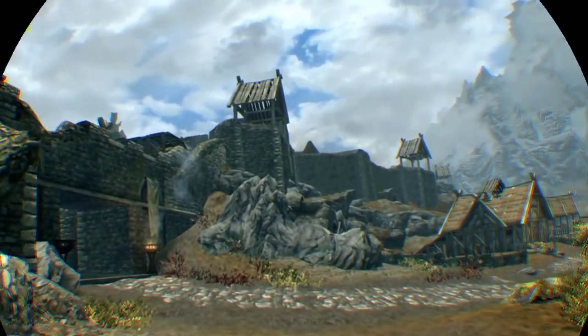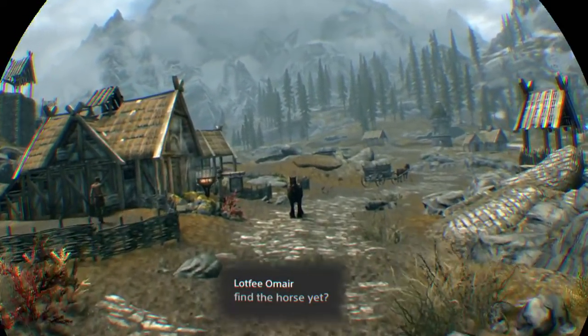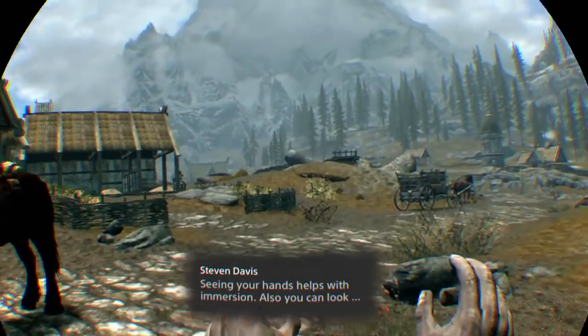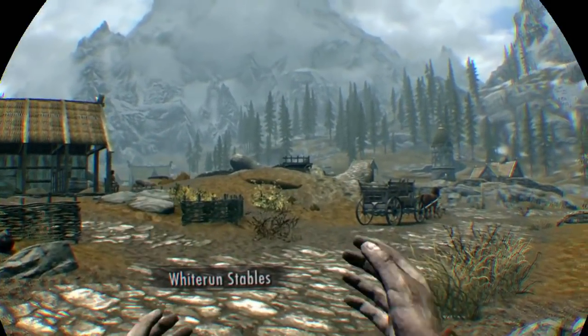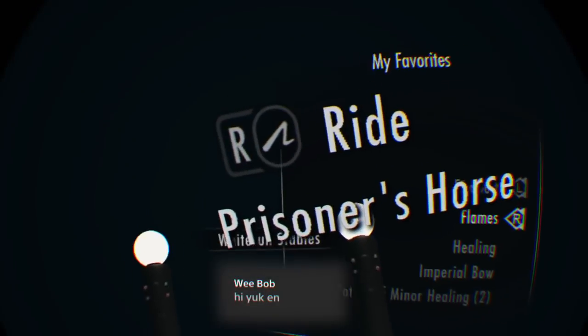Yeah, let's check out town. Oh, we can ride on the horse. Here he is! That's my good old horse. Yeah, it's nice. That's a new change, too. You can see your hands when you don't have a weapon, which was certainly not the case before.